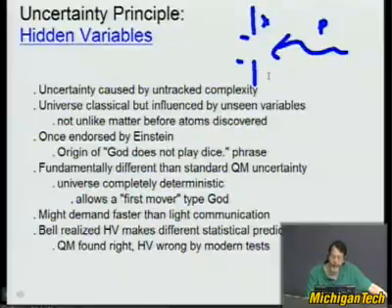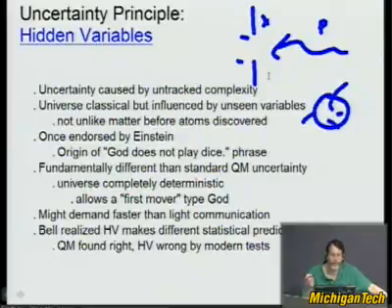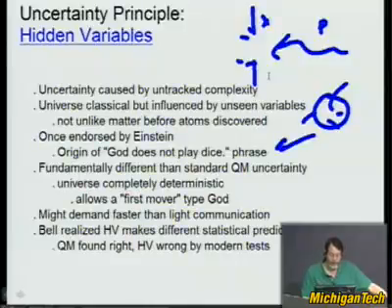Like if the photon might have internal degrees of freedom, it might be a little rotating ball. And in this ball, there are little spikes that stick out in certain ways. And these spikes hit little things on the side or interact with the air or the ether in some ways as to cause it. And we don't see the little spikes. They're too small. We don't understand the air or the ether that's there because we can't see it. And if we could, then we could predict exactly where that photon would go. So this is the origin of Einstein's famous phrase, God does not play dice.